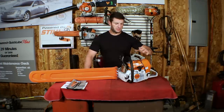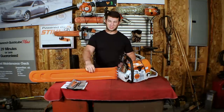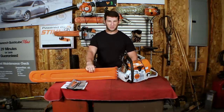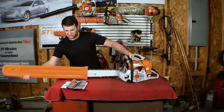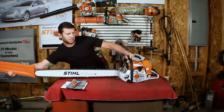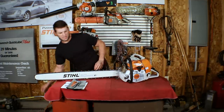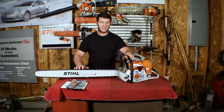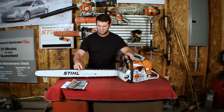Beast. Of course, that's only the power head, so not including the bar and chain, which on these saws is pretty freaking heavy, you know. I got a 36 on this right now. This is the standard bar and chain. I was kind of wanting the Rollomatic ES Lite bar. They didn't have one in stock, so I went ahead with the standard. This is your standard 3/8 .063 gauge chain. I will be putting some chipper chain on here, but they didn't have any in stock.